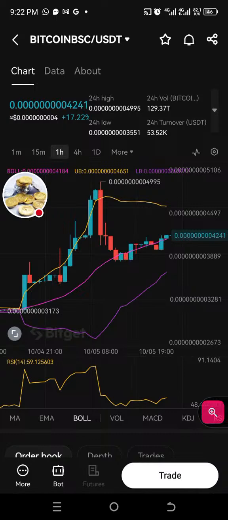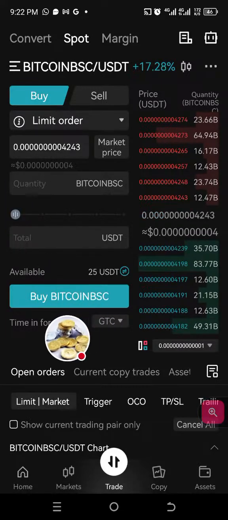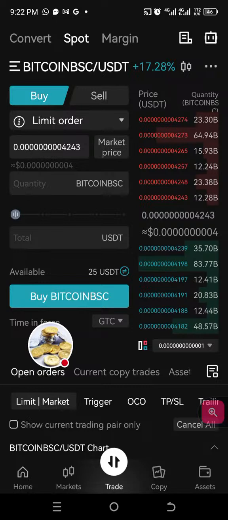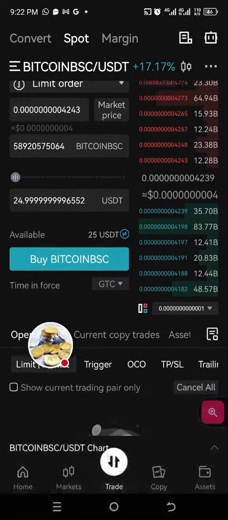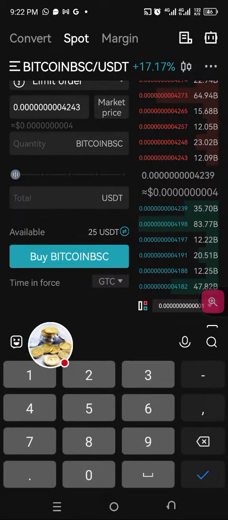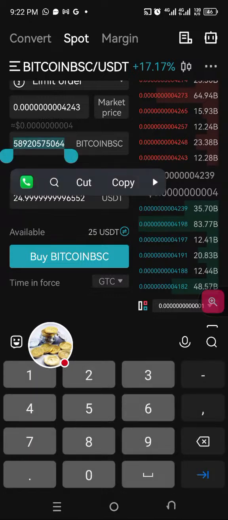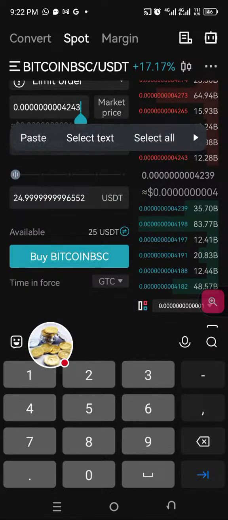Let's try out something. Let's just look at it. It's not as if I want to use it, but I just want to see whether this can even give us some profit. Okay. So let's put in the 25. Look at the amount that it's giving us. No, I want everything. 25. That is going to give us this amount. Let's copy it. Then we'll come back here and change this one.